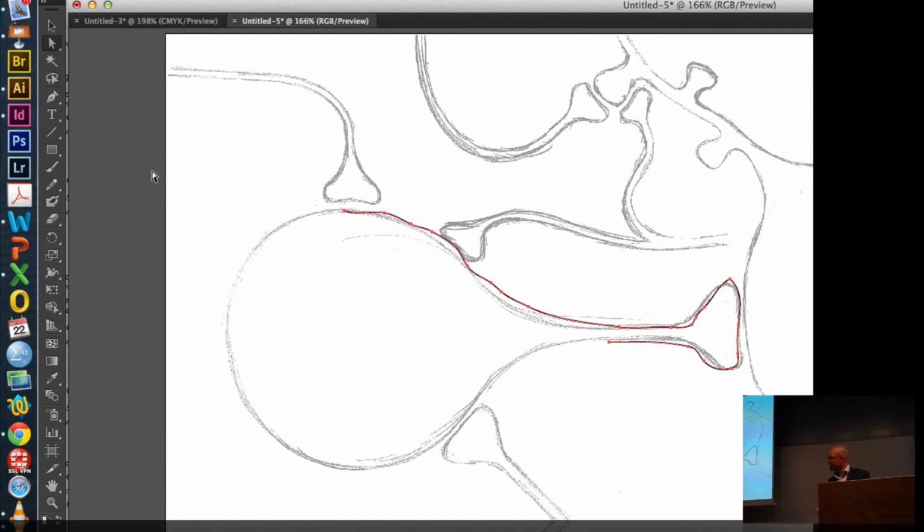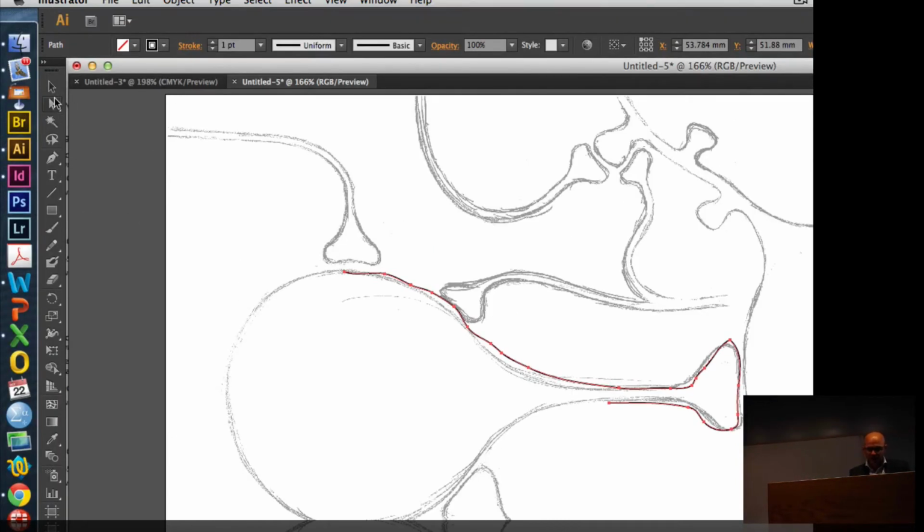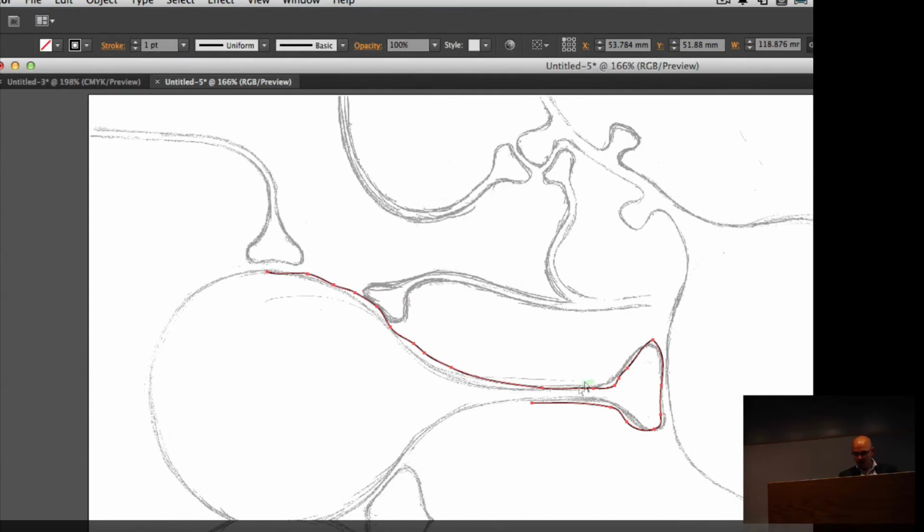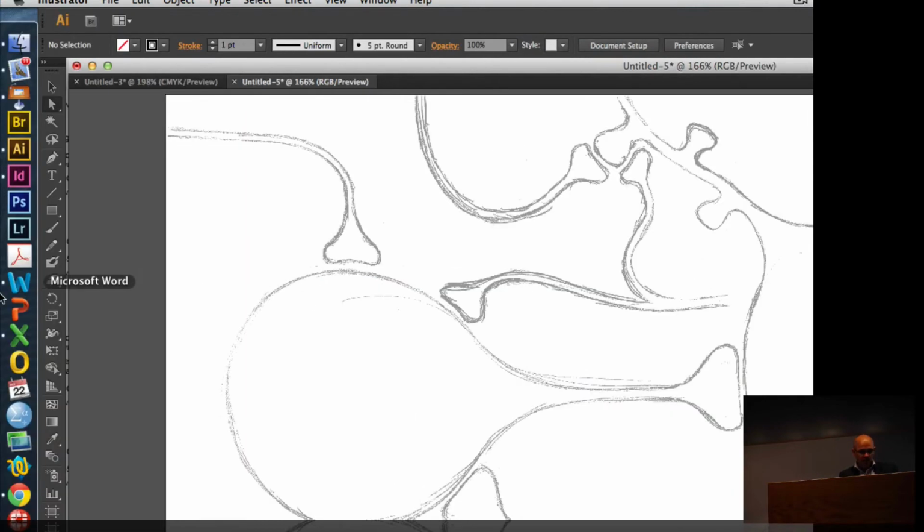And the second thing is that with all of these points, it's very difficult afterwards to reshape. So say that I want to have my axon here being longer, and I want to pull out something. If I have many points in between, it is actually very difficult to adjust that. So that tool I would suggest you don't use.